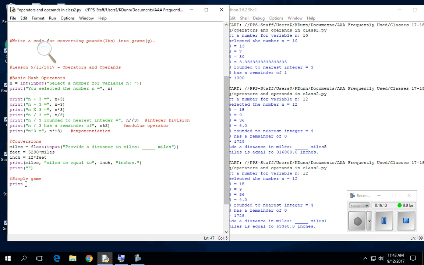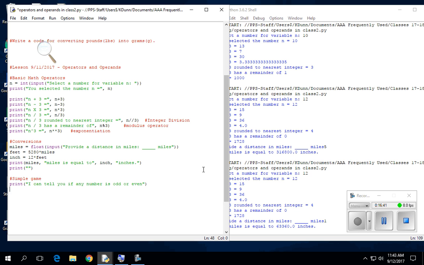We're going to play. We're going to print out: I can tell you if any number is odd or even. Okay? Now, I didn't put my quotes in there, so it was starting to recognize some other functions in the language there. Okay. So I'm going to print out: I can tell you if any number is odd or even.